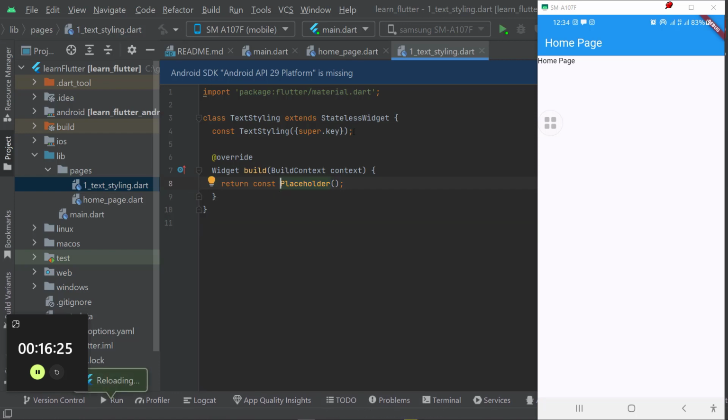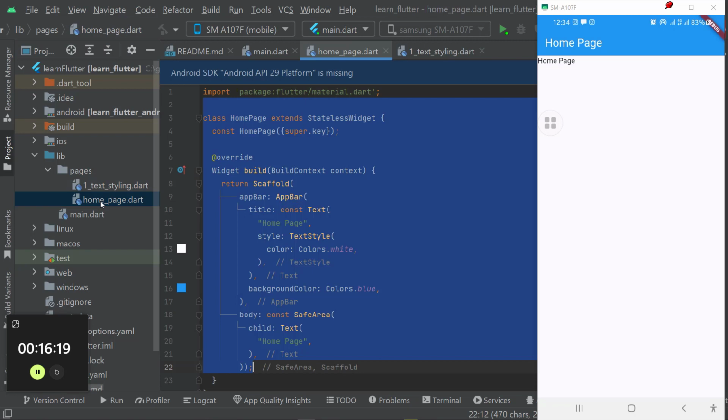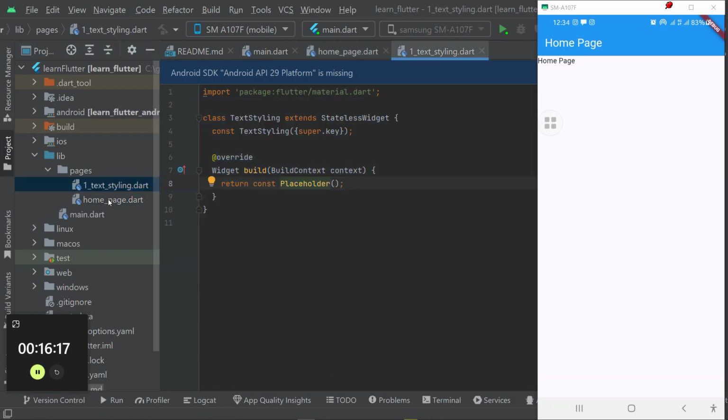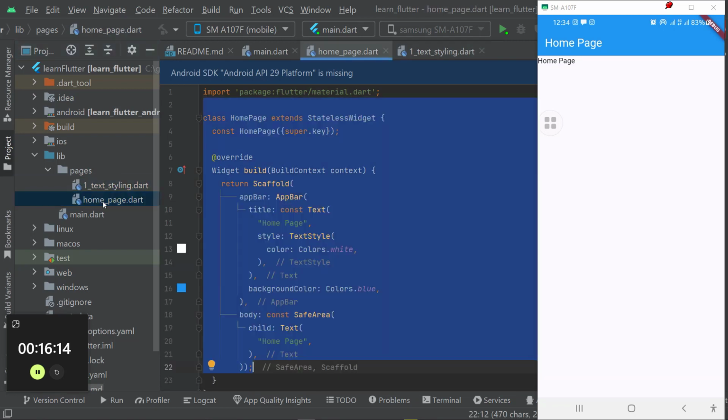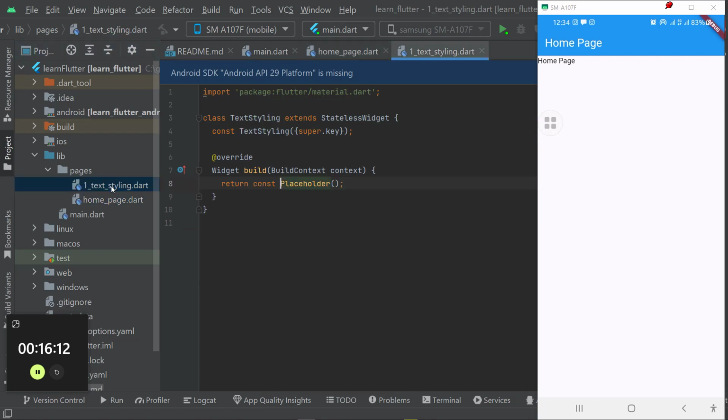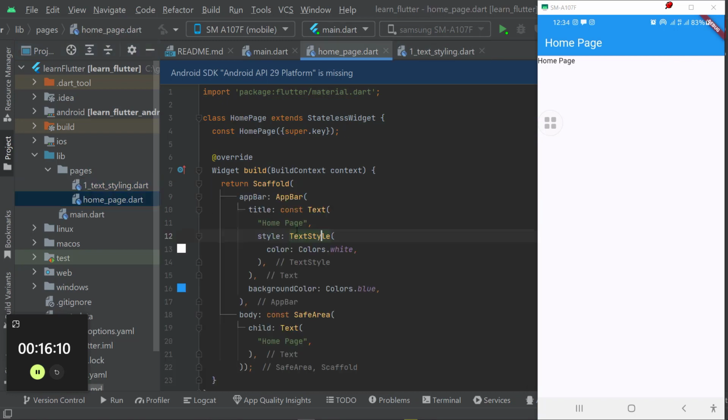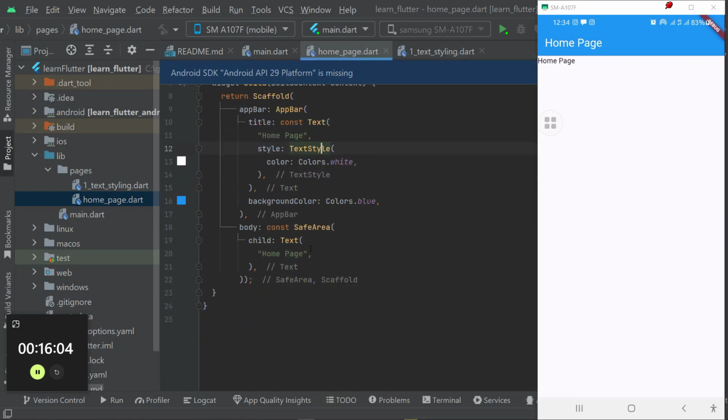So I'll save. Now the next thing is, we're going to see how we can navigate from this home page and come to this second screen, or how we can navigate from this first screen and come to the second screen. So first of all, we need to see how we can implement the click listener. How can we click on an item and we know that we have clicked on something? So to do that, I'm first going to create what we call a list.